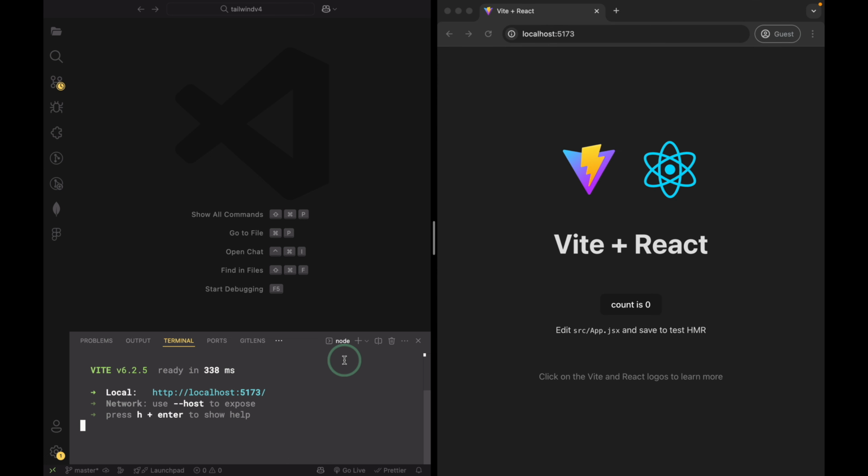Now let's clean up all the default boilerplate code so we can start fresh with Tailwind CSS integration.